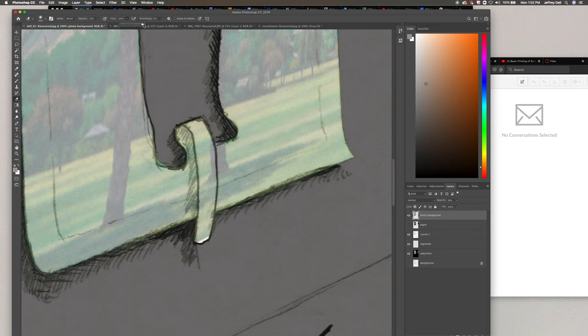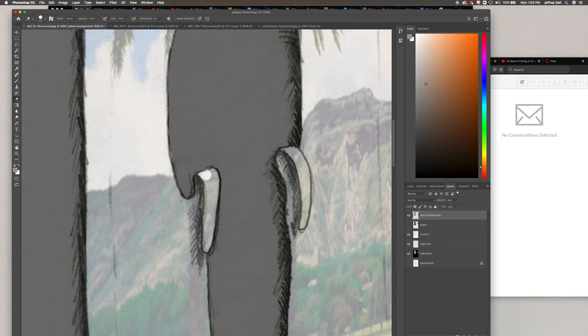Now I need it to be 100% flow and 100% opacity. I also need it to be maximum hardness. And I'm just going to manually go in. You see, I'm on the correct layer, so I'm on the photographic layer. And again, if I'm not perfect, that's not the point of an image like this. It just needs to get conveyed adequately. If I'm a little tiny bit off, no worries. But I am vaguely trying to delete it to the middle of that line art. Okay, and now I've got a similar one here. Got to lower my brush size a little bit.